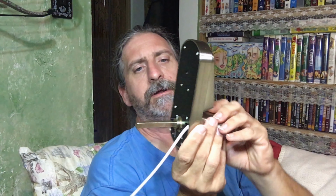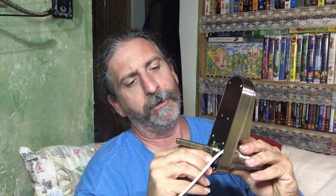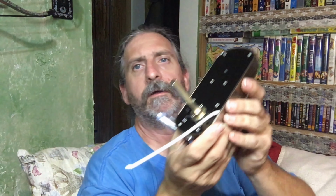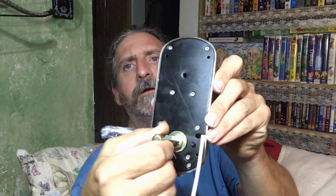Now I think what I'm going to do is I'm going to take it through this other direction. Okay. Because the door is going to be this direction. And this way I've got this in here and I can let basically gravity do most of the work. But I can also bend this. Okay. So what I've done is I've spread that apart, okay, and that holds that in place better, okay. And that way that pin doesn't come out and this spindle doesn't come out.